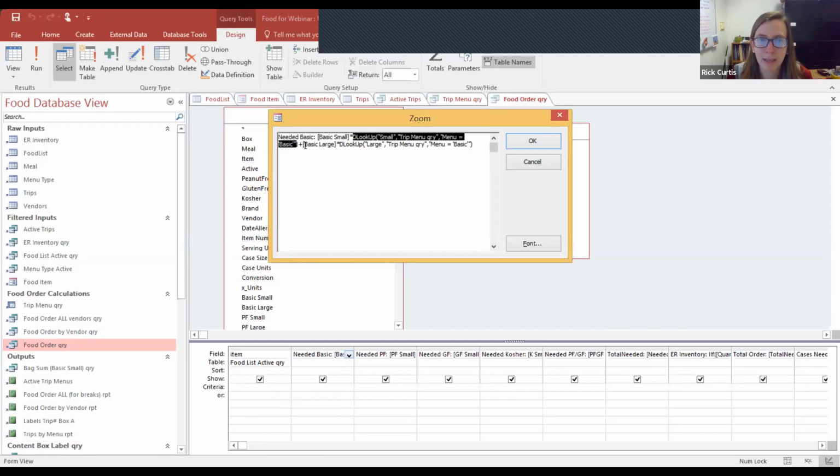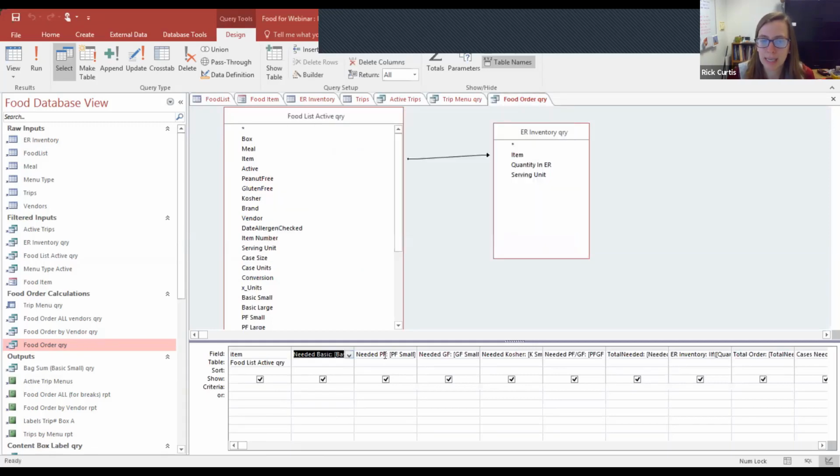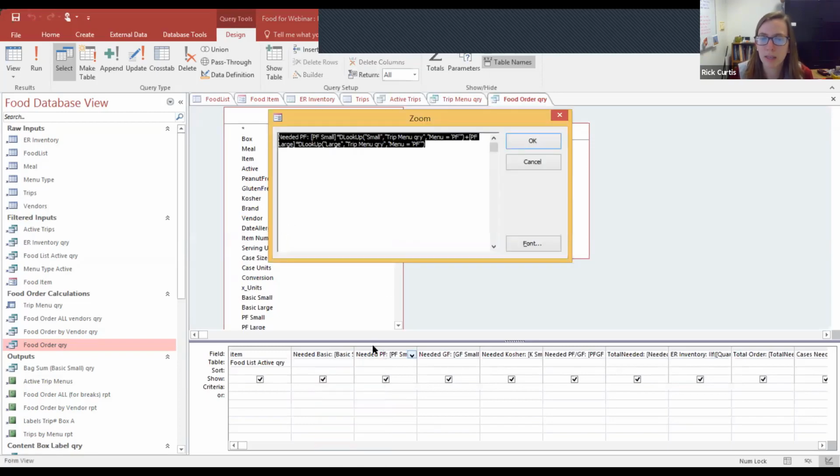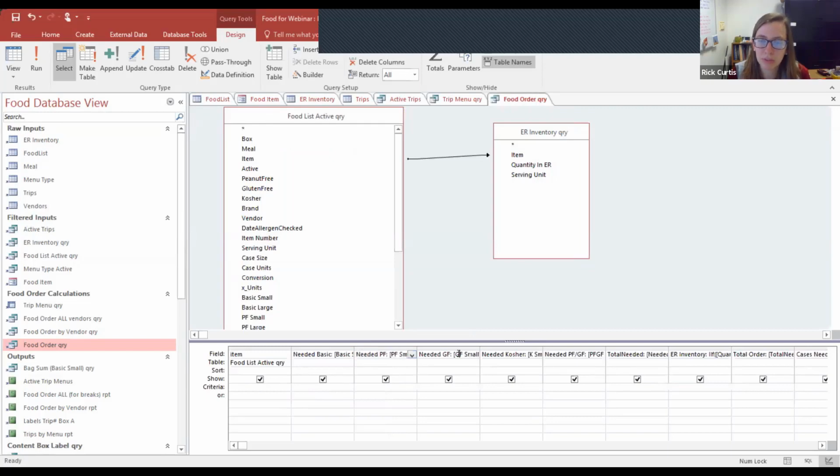Then it adds the quantity each basic large trip needs and how many total basic large trips there are. I can look at the same coding behind the column for how much is needed for the peanut-free trips. It's pretty much identical. I do the same for the gluten-free trips, the kosher trips, and the peanut-free, gluten-free trips.